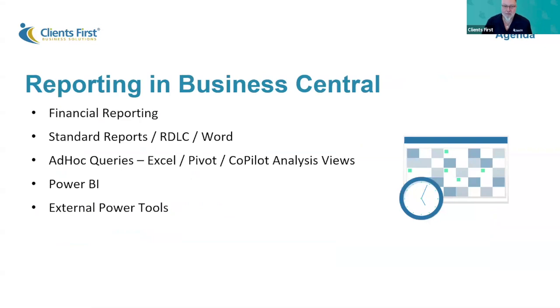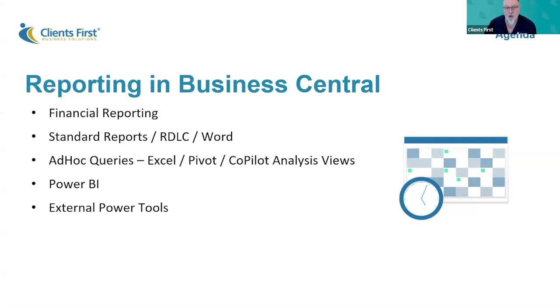So what we're going to cover today, reporting in Business Central. One of the common phrases I've heard is drowning in data, but starving for information. And Business Central is a fantastic centralized repository of data, but how do you get it out? There are a bunch of built-in tools for financial reports, for the standard reports, whether it's a document you're printing or a standard report like an inventory aging, or standard business reports, statements, orders, invoices.